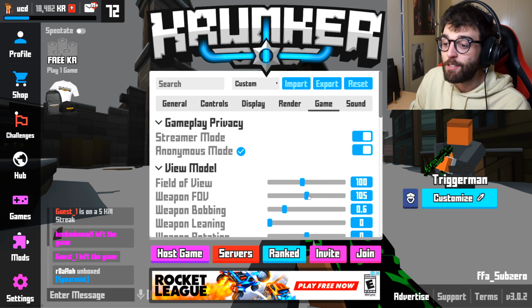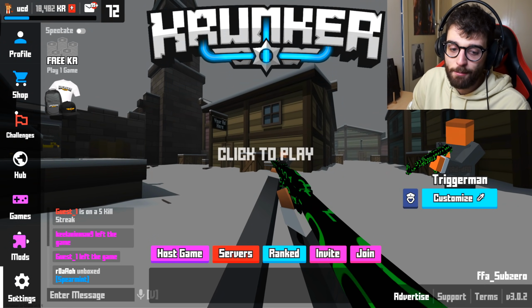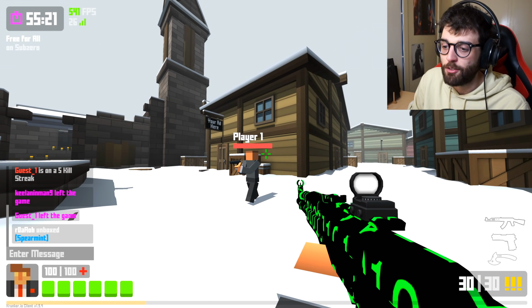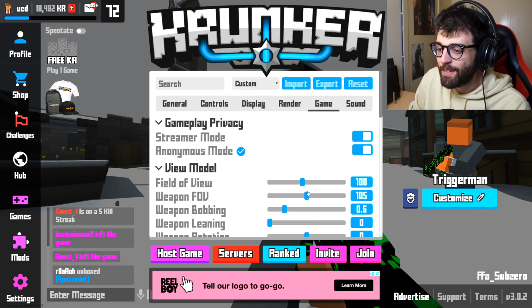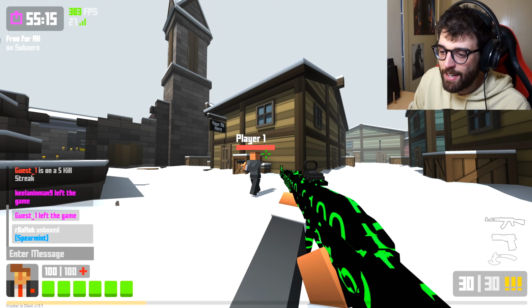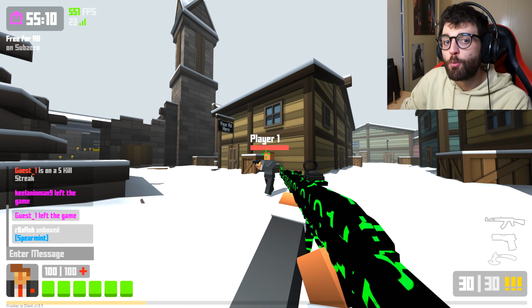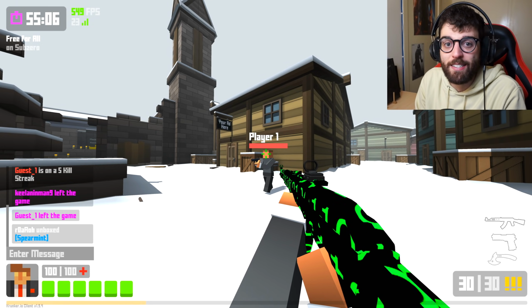Now for weapon FOV, this is purely visual. I put it on 150, I got spaghetti arms. If you put it on 60, you've got Call of Duty console type vibes right here. Personally, I think I had it around 105. I think that's a good zone, 105, 110. Makes your gun look a little bit cooler, a little bit more out, but it isn't that thick gun really close to your body that's quite disorientating.